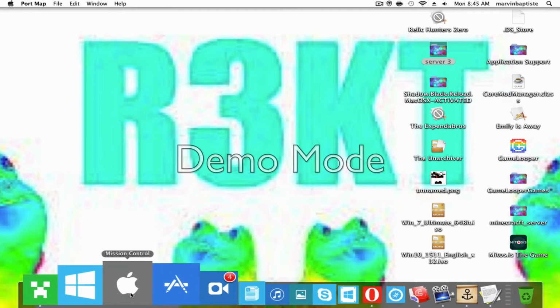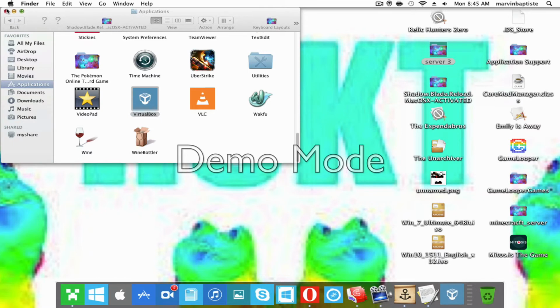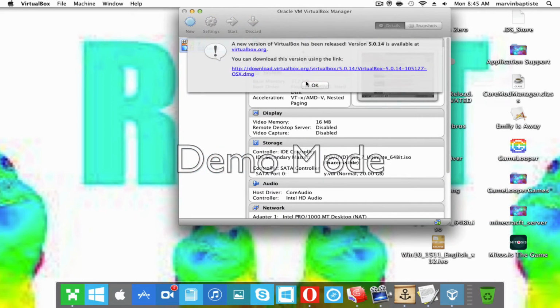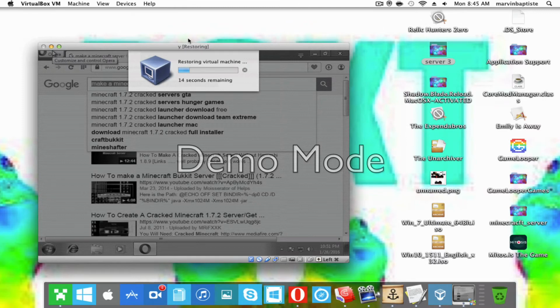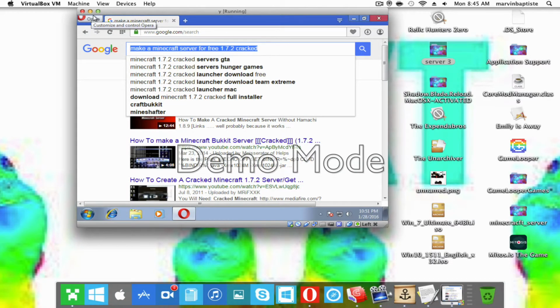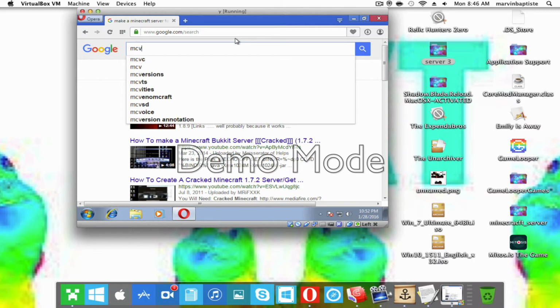And so now I'm going to show you how to do it on Windows. And then you're going to be like, what? What are you talking about? How are we going to do it on Windows? Makes no sense. You're on a Mac. Okay, and now we're on my Windows computer. So, you want to do the same thing. You want to put MC versions.